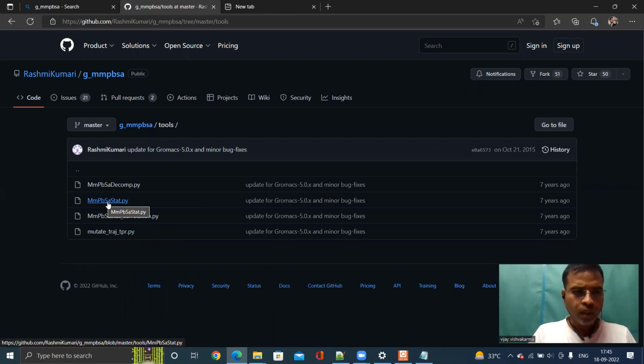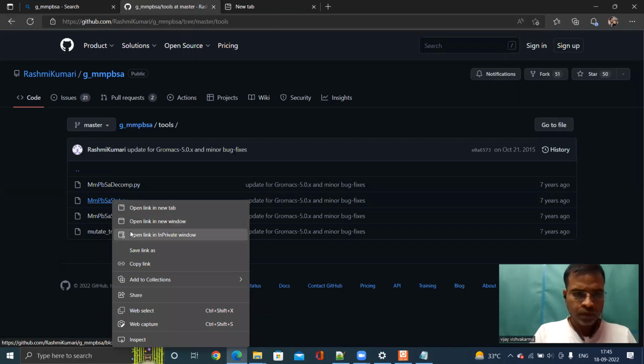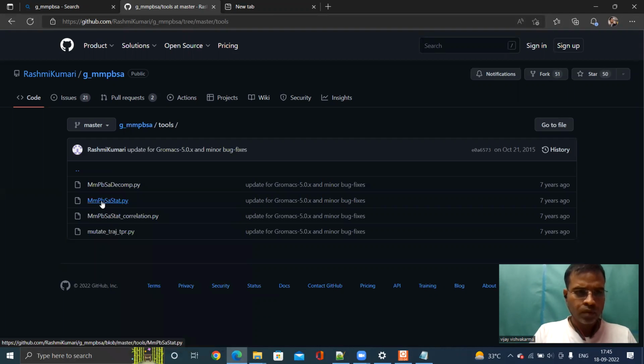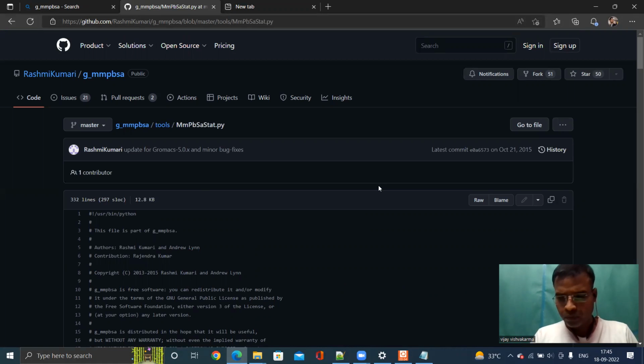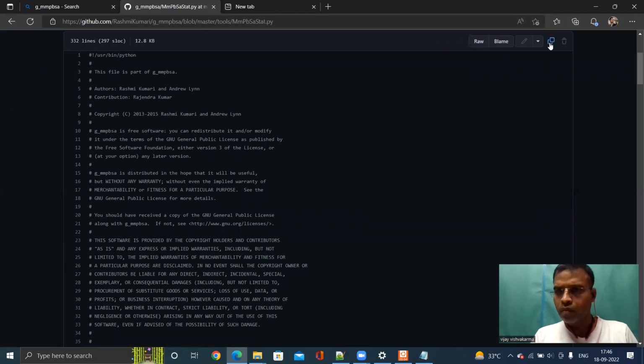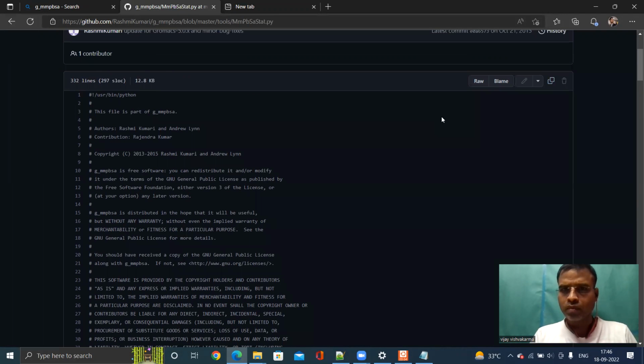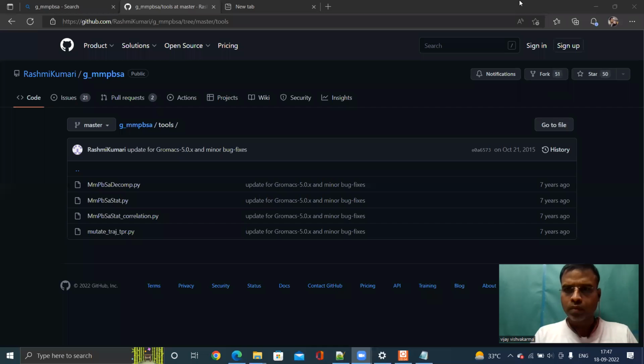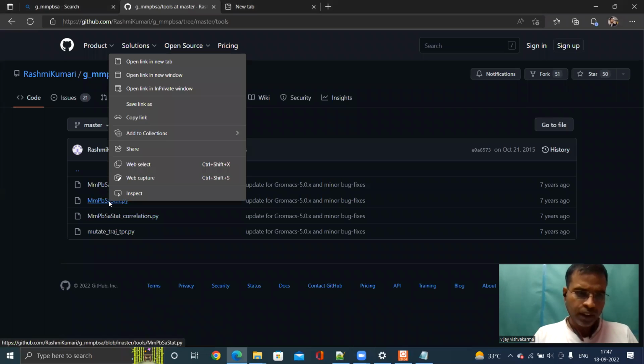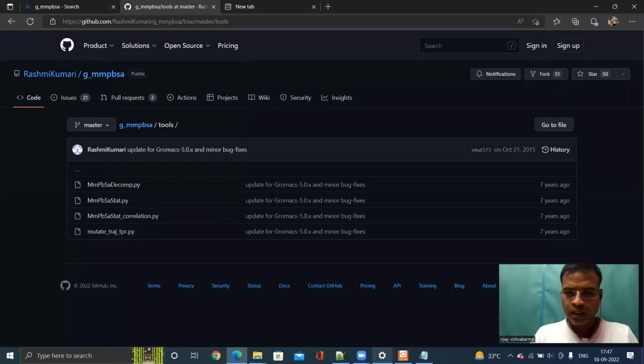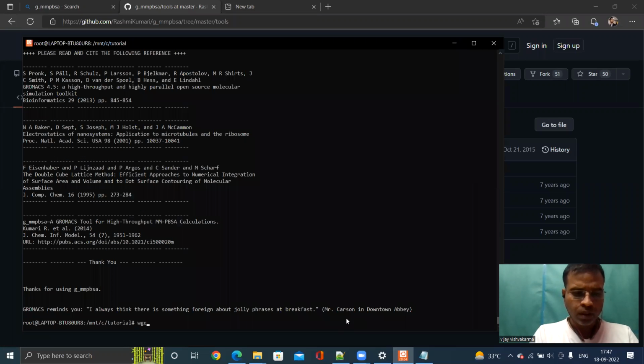This is the file. Just download it by right clicking on this, copying the link and pasting it in the terminal using the wget command. So we can easily download this file.